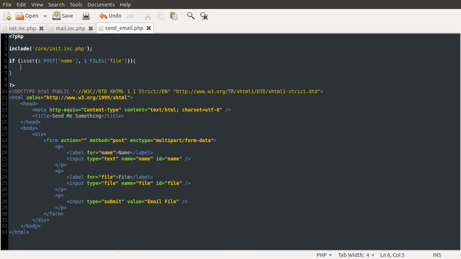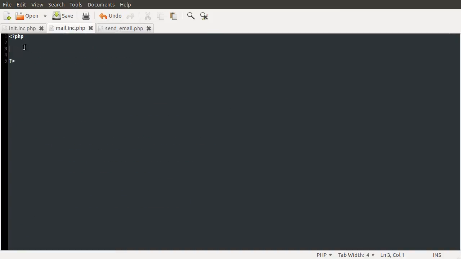And what we're going to be doing is calling the mailfile function, which we will now go to and define. Go here and define even. So we're just going to use the old function keyword to define mailfile. And this is just basically the same as the mail function, except it accepts a parameter which controls the file to be attached.